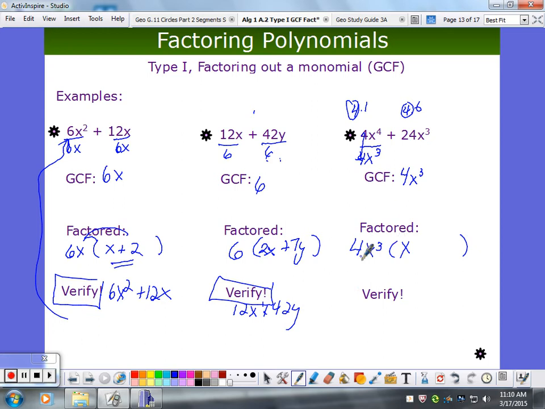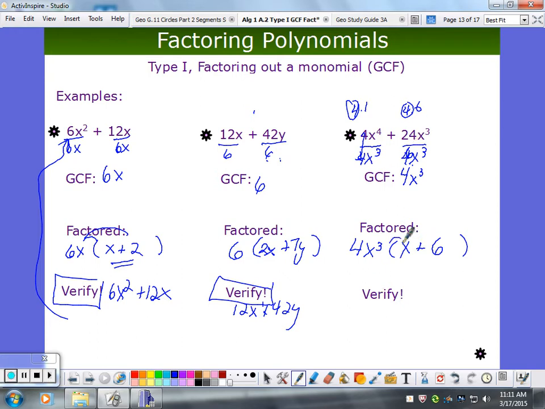What about this? 4x cubed, and don't shout it out. Raise your hand if you know. 4x cubed times what got me to 24x to the 3rd power? 6. Okay, tell me how you got 6. Because 4 times 6 equals 24. And then you cancel with x. And basically, in your head, you know what you did? You divided by the 4x cubed. 24 over 4 is 6. The x cubes are 1, 6. Okay, so you divided it.